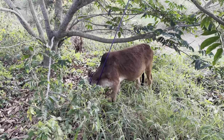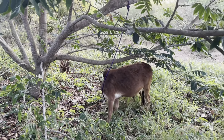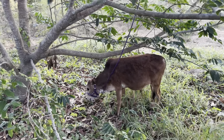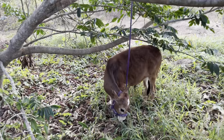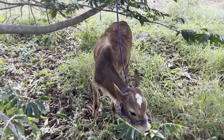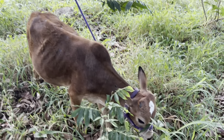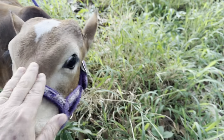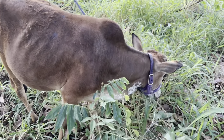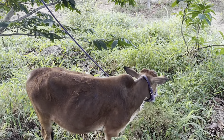This is our little bull calf from last year's calves. FBF Cooper, and he's like a red paint. He's got little light colored speckles all over him that are starting to come out now that he's shedding, and he's so cute. I'm tying him up to this Inga tree. He's just a tiny little guy. He's going to have horns because we're not polling our zebus, and he's just so sweet and so well mannered, and just has a perfect temperament. His hump's starting to get bigger.